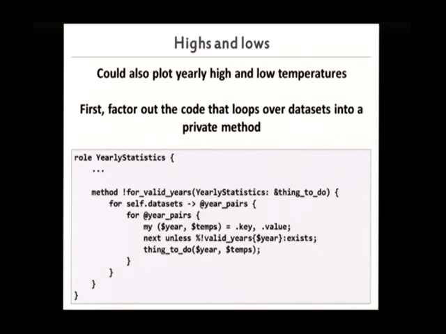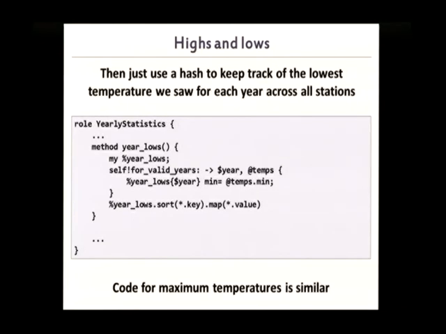And that ampersand there is just a way of taking a piece of code. It's the way that you can do the higher order programming stuff, which is kind of nice. And then to actually do the lows, we can remember the min equals operator. So all I'm doing here is doing year lows.